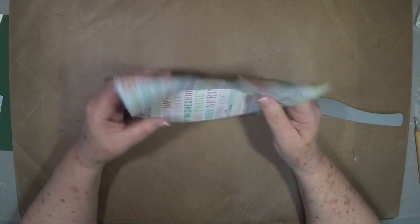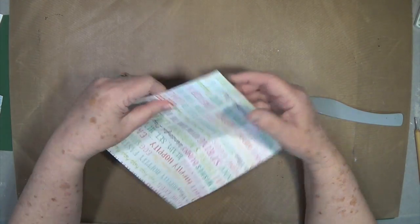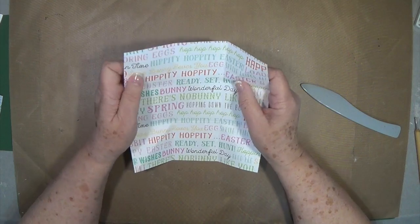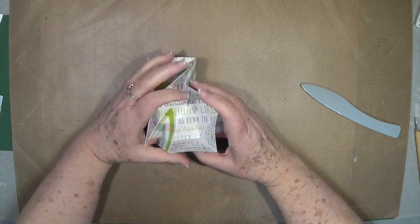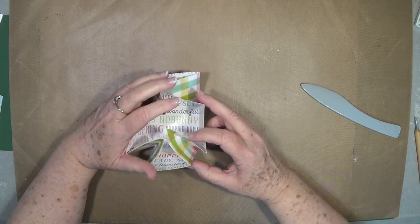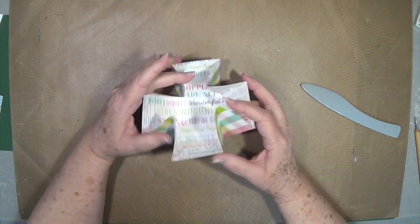Now what you're going to do is decide which one you want to be your outside. And I want this to be my outside. So I'm going to fold these in a little bit. And then you're just going to bring these up. This is almost like that card purse that we made. Bring those up, and you have your 4 points that come together in the middle. Just like that. So see, it's almost like a 4-leaf clover box.